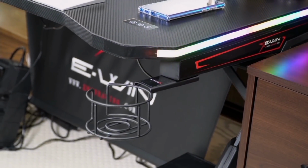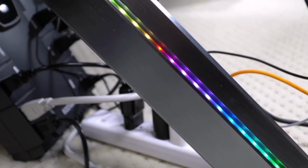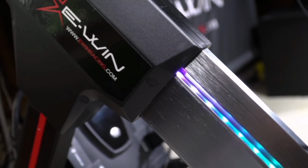It really depends on what you're going to be putting on it, but the materials and the build quality of this thing are wow. I mean, the shipping weight on this thing is wow. It's a good thing it's free shipping. It's almost twice as heavy as the Eureka desk.